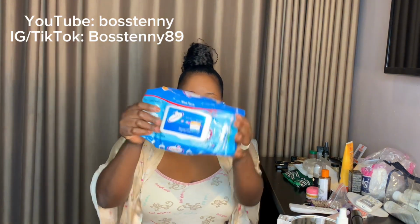I personally love to use baby wipes that contain aloe vera or vitamin E. Of course you can use face wipes if that's what you have. Let's get started using this, and this contains aloe vera.